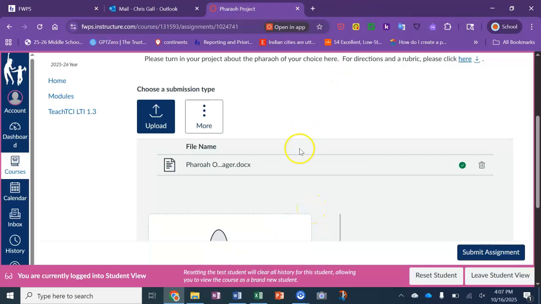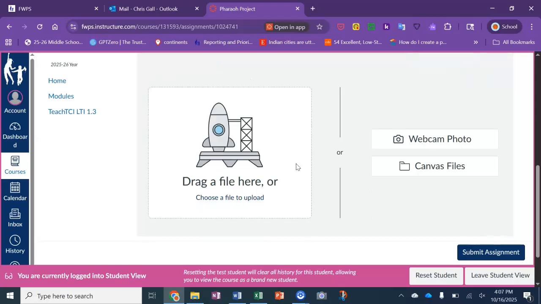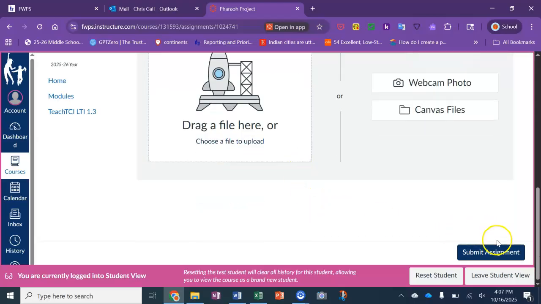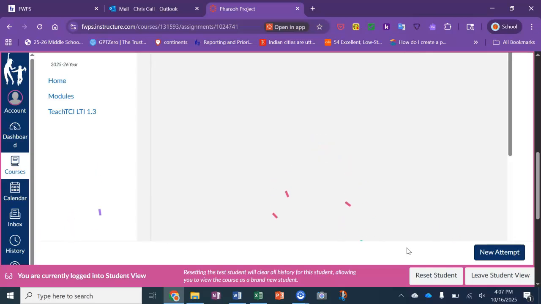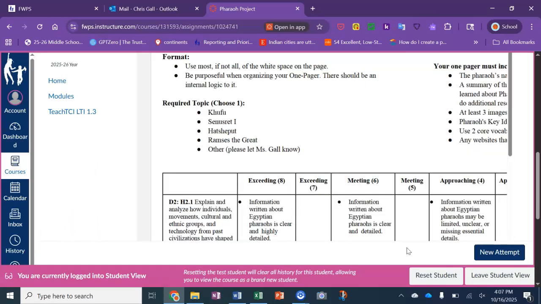All right. So I've dragged and dropped my file here, and if you use Google, it'll still pop right there after you select it. Right. And then you're going to go down, and on the right, there's this button that says Submit Assignment. You're going to click that, right? With Google, you might have to wait a second while it uploads. Then you're going to click Submit Assignment, and you're going to get fireworks, and a little bit of paper flying and stuff like that.